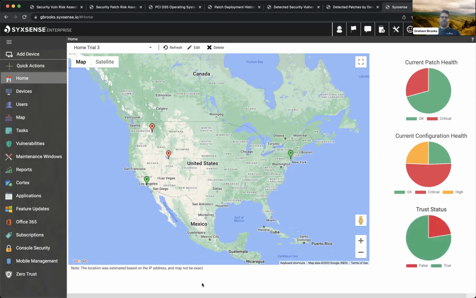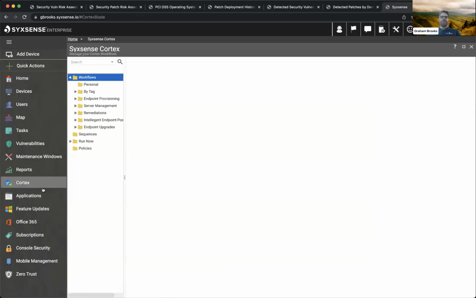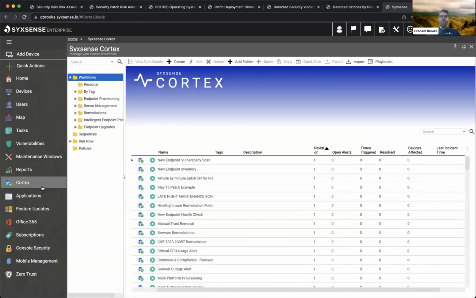And something I want to leave you with, so you can get an idea of what that can look like. Not all scenarios are going to be easy. I showed you a pretty basic patch deployment summary, but there's going to be other scenarios like a server environment, like a web host or a DNS server that are going to take up a lot more effort because they're high priority endpoints.